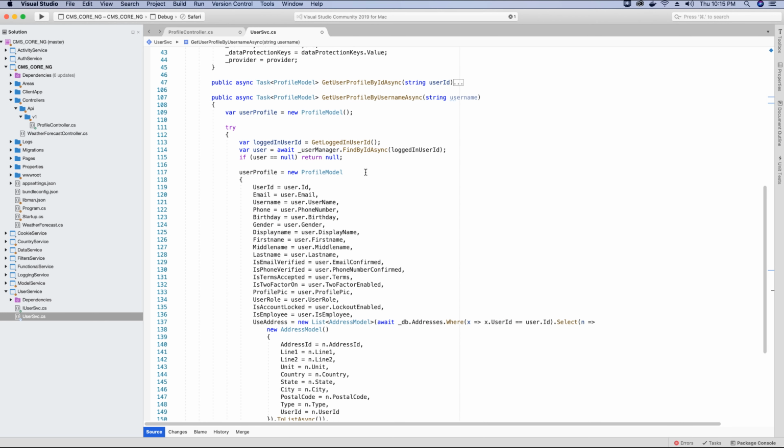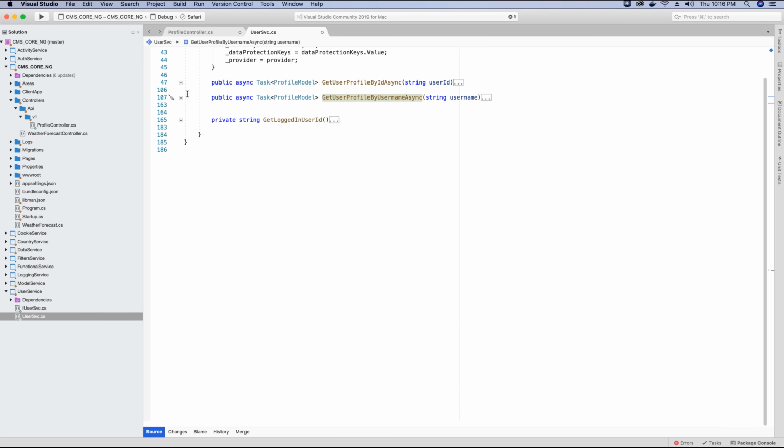Here we would need to implement just one more logic, that would be that if the user is equal to null or the user.username is not equal to the username that is being sent in the parameters of this method. So if this does not match the username, which means somebody else is trying to get this user's information, therefore we will return a null response back to the requesting method.